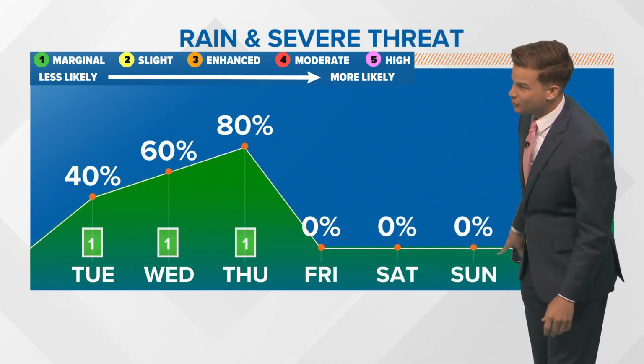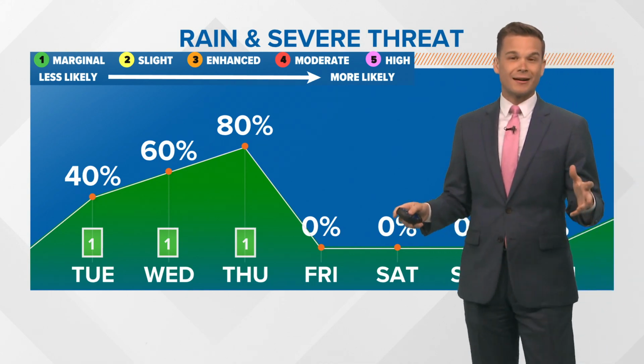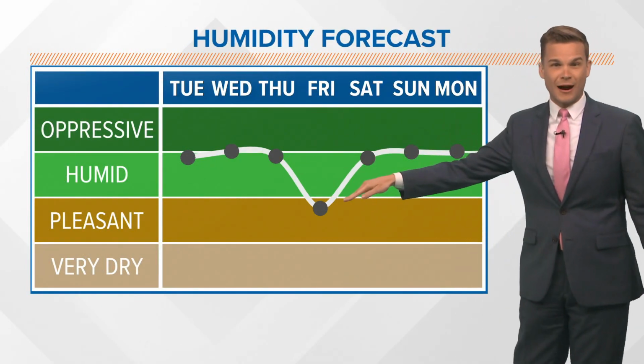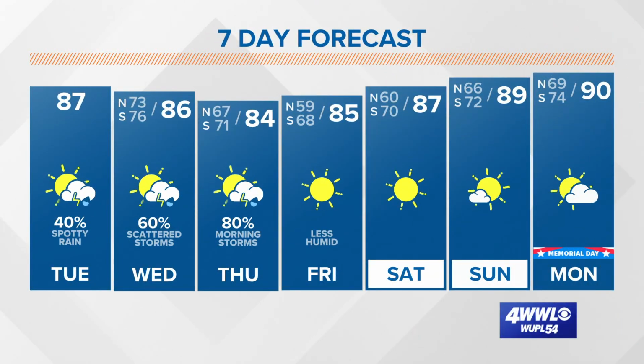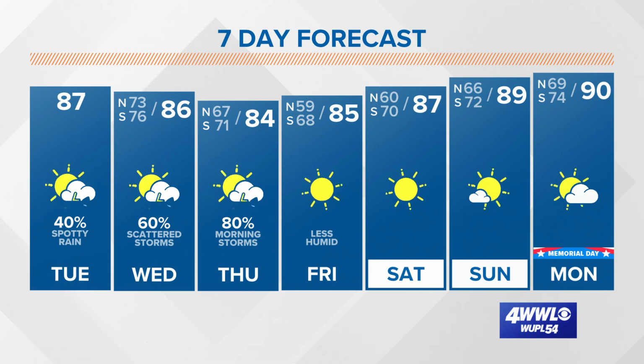And look at Friday and going through the weekend for Memorial Day weekend, we'll be looking at dry weather. Now, it is going to stay hot, but overall, it'll start to feel better. There's that dip in humidity on Friday, but it does get a little bit more muggy for the weekend. So that 7-day forecast, watching for a few spotty storms this afternoon. We got some rain this morning, so be careful there. Tomorrow, some storms around, and then Thursday morning, some storms. And then look at Friday, mid-80s and lower humidity.